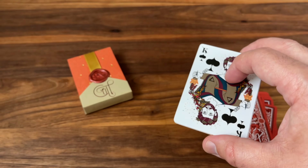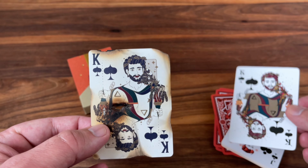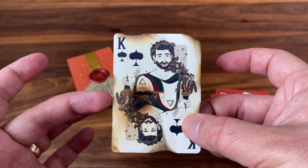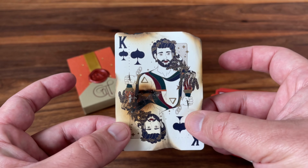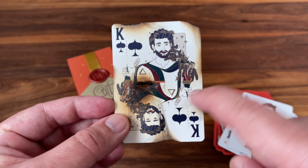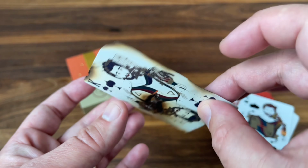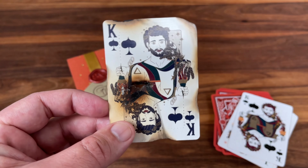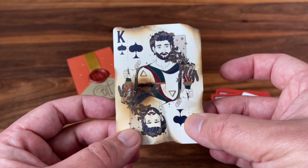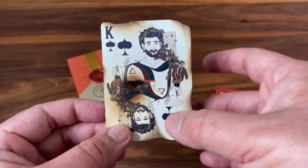So before I talk about this one, I want to show you one other card, this one here. And you'll see it's the same artwork. This was actually how the cult series began. At the very beginning, for those who signed up for Inner Circle right at the beginning, we were sent a package that included this one charred card here. You can see it's actually been burned and charred in several places and depicted what at the time we were given the card was an unnamed character. And that basically kicked off the mystery and the journey of the cult series.